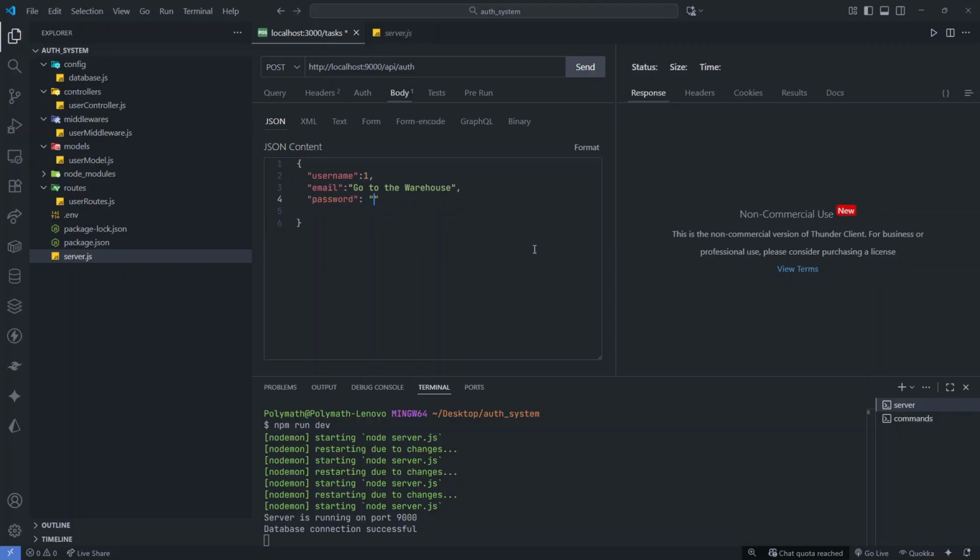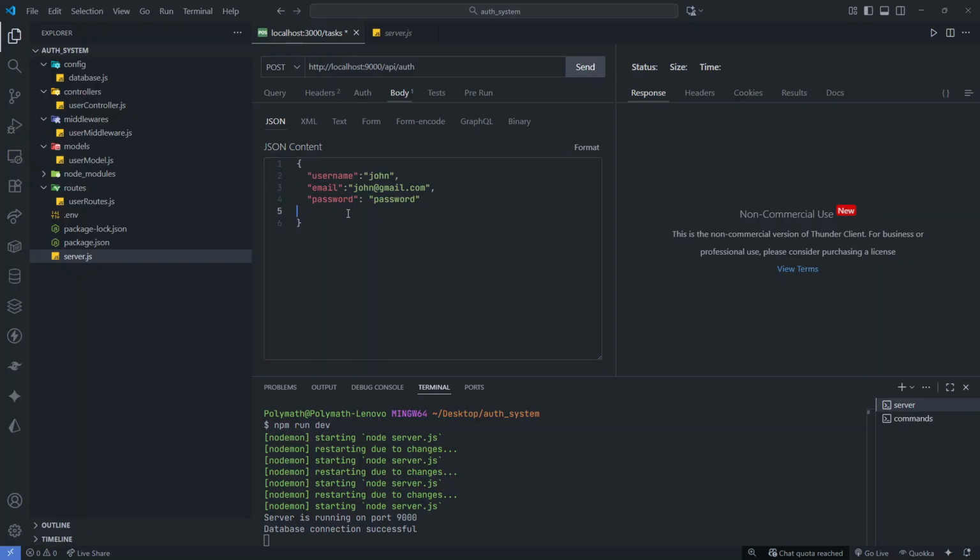So in this case, for simplicity's sake, we can just use password as our password, and then in the email field, we can just say john@gmail.com. For the username, we can also use John.